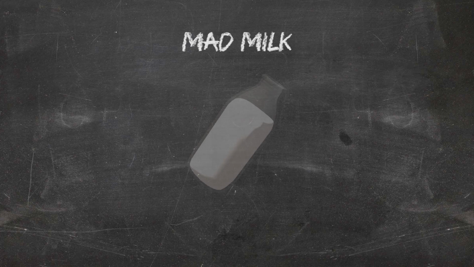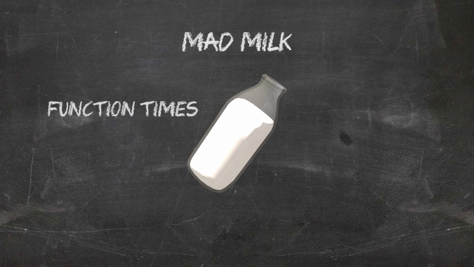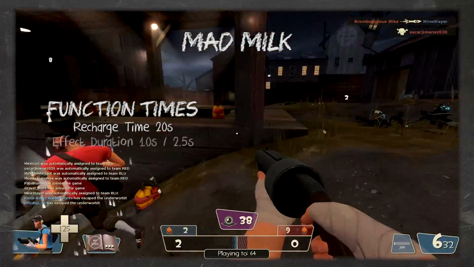Next up is another drink type item with a twist. The scout doesn't drink the Mad Milk, he throws it at his enemies instead, and yes, you guessed it correctly, this weapon is a bottle of milk. Now, when it comes to function times, it only has 2 numbers to worry about. Its recharge time of 20 seconds and the effect duration of 10 seconds.